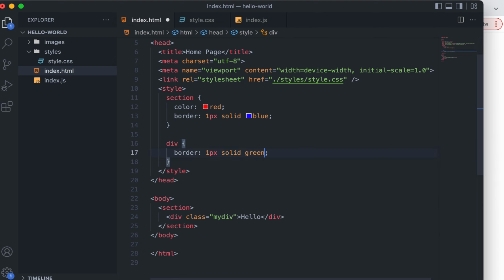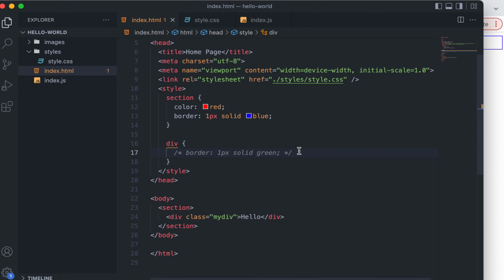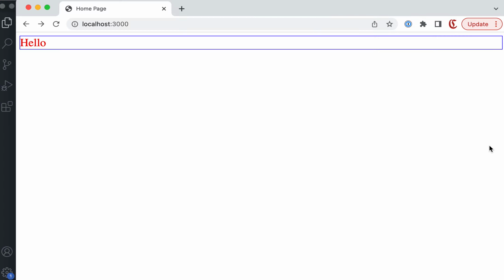green. Okay, so when I was not having a border on div, this whole external thing, which is section, is having a blue border. That is fine. When I put green, then you see that another border will come, which is sort of inside that, but both are joined, that's why it is not properly visible.